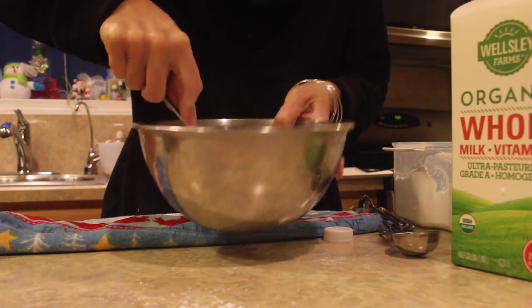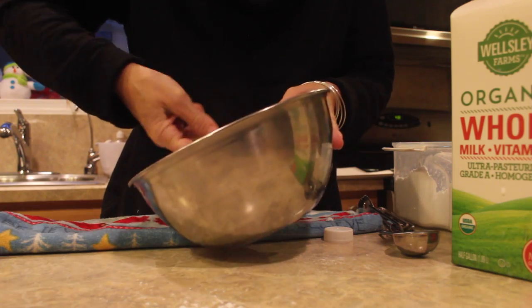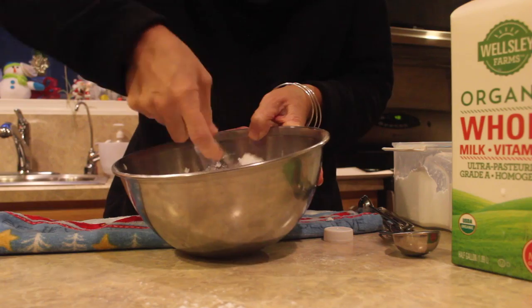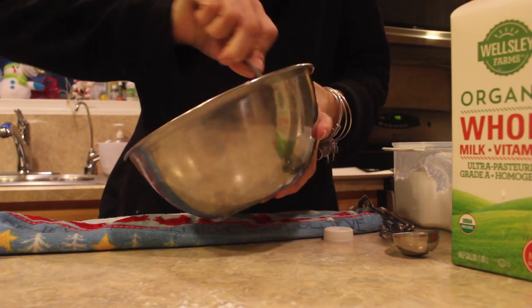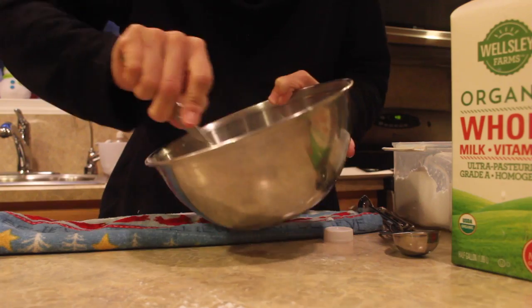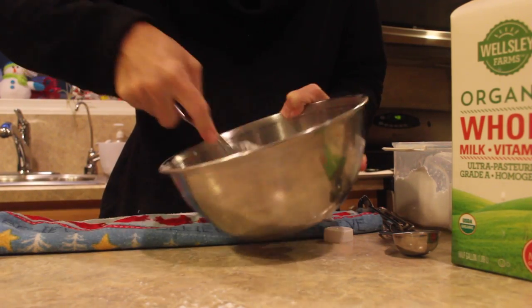Because this is still too thick, but there's still some milk in there, so you don't wanna over milk it, because then it's too thin and it has to stick to the cookies. Otherwise it just drips and pours off and it looks like a glazed donut. You don't want it to look like that. It actually has to sit on the cookie.